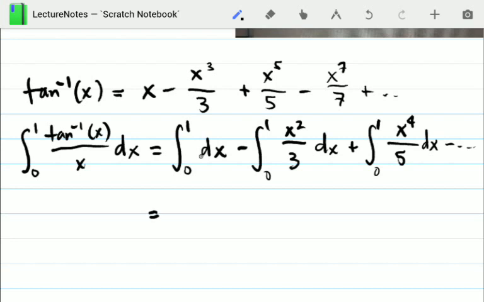When you do the integration, this is just trivial, this is just 1. This one, when you integrate x squared, it's x cubed over 3, so you get a denominator of 3 squared. You evaluate it from 0 to 1, since it's just a polynomial, 0 will become 0, the whole thing vanishes, and you have a value at 1 which is just x cubed of 1 is 1 over 3 squared. The same thing, the third term will give you 1 over 5 squared, and the next term is 1 over 7 squared and so on.